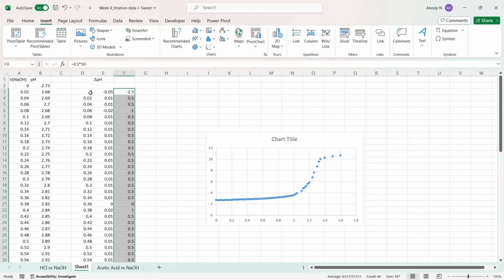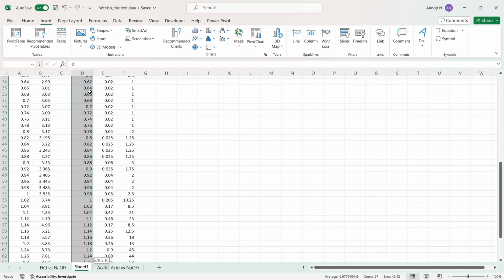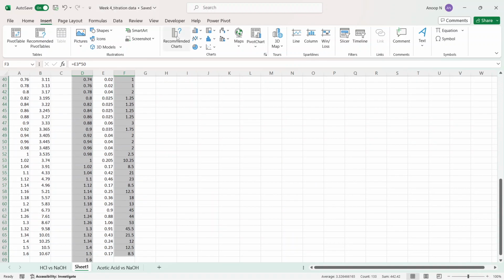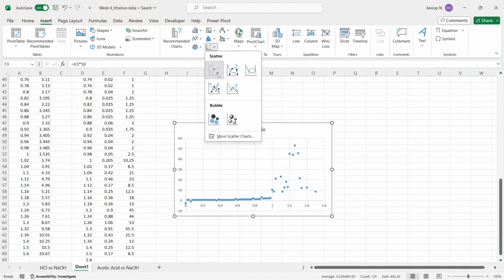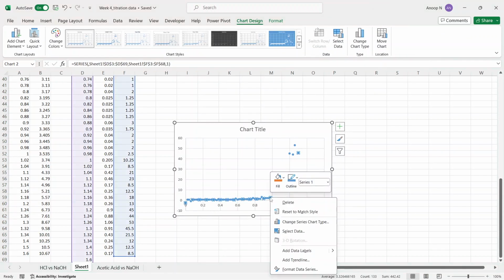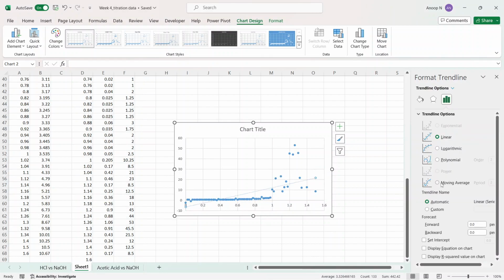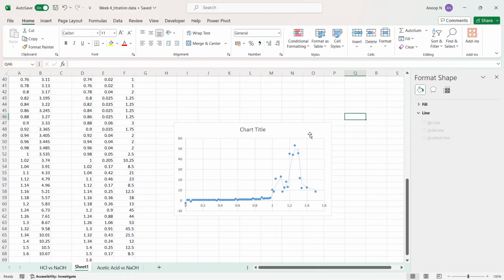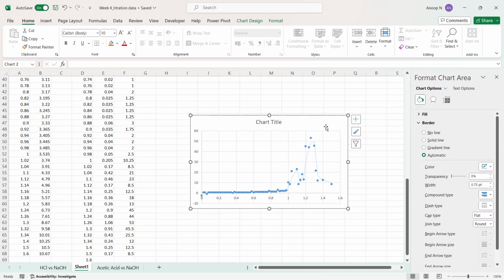So we will get the two values. Now we have delta pH and the E value. We'll select them, and similarly select these values as well. Then go to plot, add trend line, and select the moving average. Then you can see the maximum is coming. What is the value? 1.26. Using that value, you can calculate the normality of HCl.